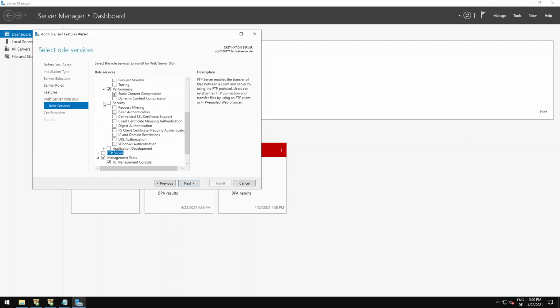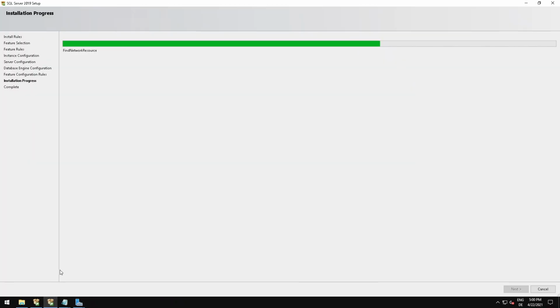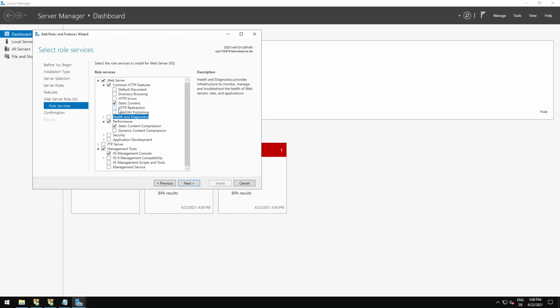So just so that you can see it, we need 1, 2, 3. Is this our SQL Server installing? It's like opening separate windows. Static content compression, and IIS management console. Nice. Let's hit next.